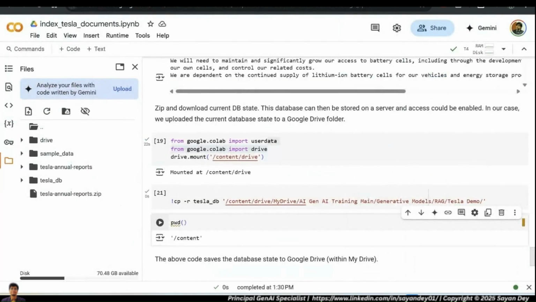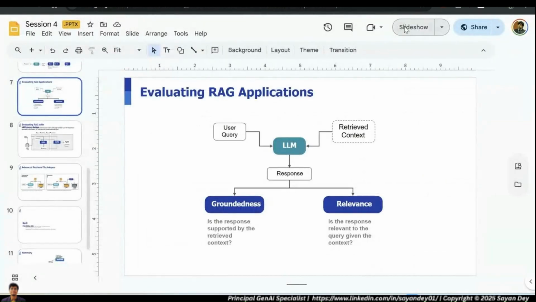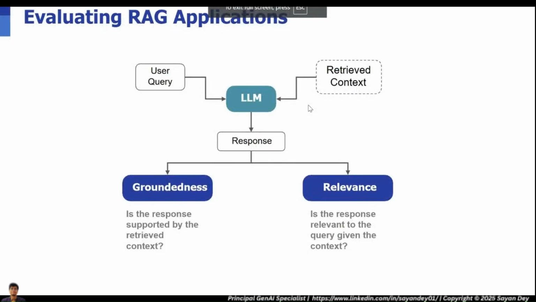The last part is where I will talk a little bit about evaluating a RAG system. Very briefly, I will talk about it. The evaluation part is also very important. So all this while we discussed how to build a RAG system, but how do we evaluate a RAG system? And there are usually two strategies that are used for evaluation. One is called groundedness, one is called relevance. Now, before that, I want to clarify, there is no ground truth. There is absolutely no ground truth in these kinds of use cases.